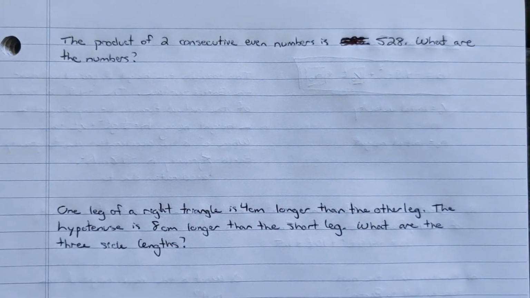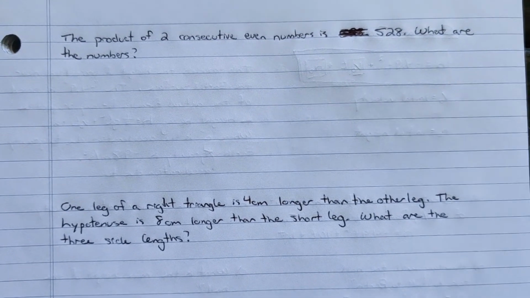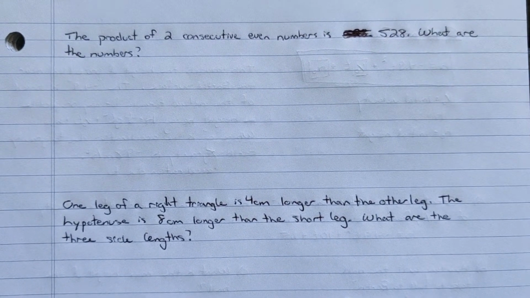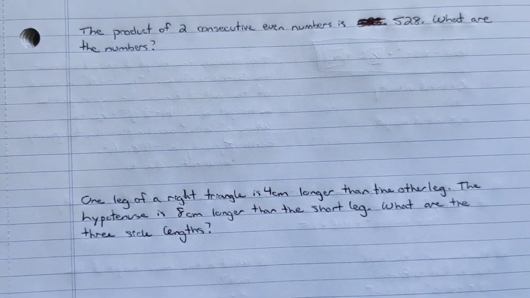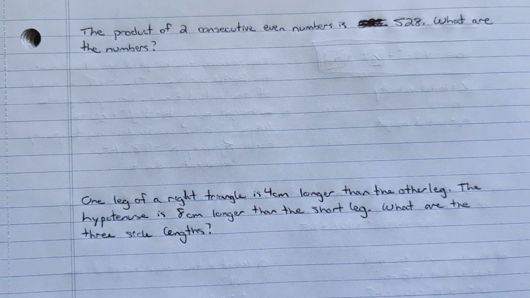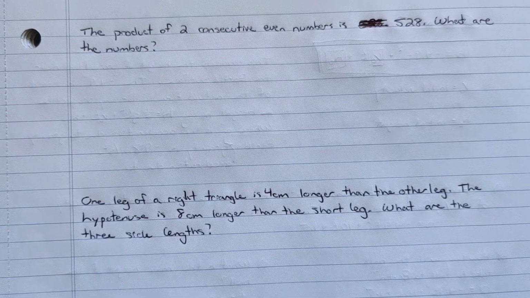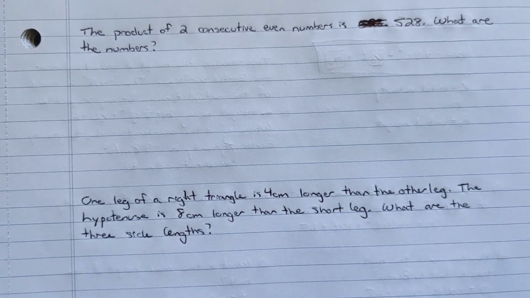The product of two consecutive even numbers is 528. What are the numbers? This is an easy question. I mean, like 528, well, let's see, some number, it's got to be between 20 and 25, so I'm just going to play around and try and find some numbers that work. And you can trial and error this for sure. And those of you that like to do trial and error, that's great, except it's tedious and takes an extra amount of time, especially if I gave you a number like 5,643,923. Then what would you do? Well, then I wouldn't do trial and error and I'd do the proper method.